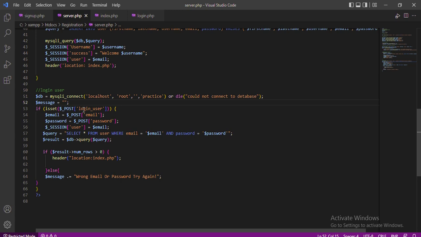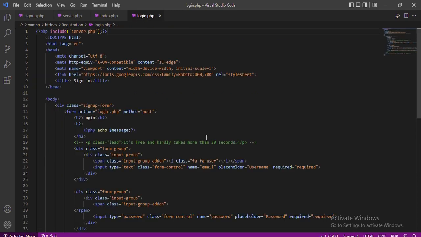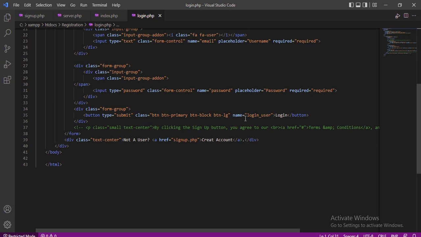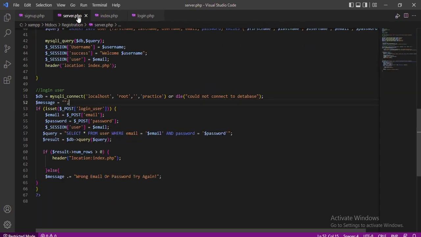If isset post username in the login page, if the login user is set, then check the email, which will be equal to email, and password equal to password. Then start a session user which will be equal to the email. Select star from user where email equals email and password equals password.